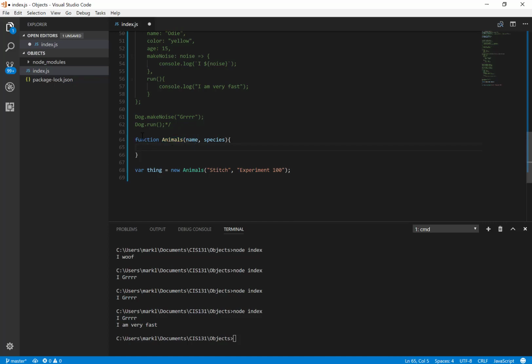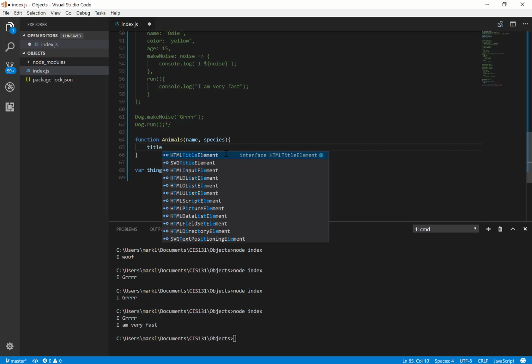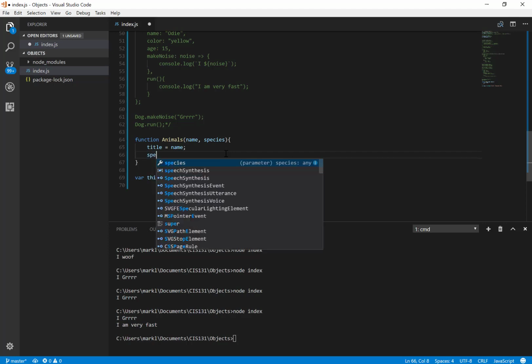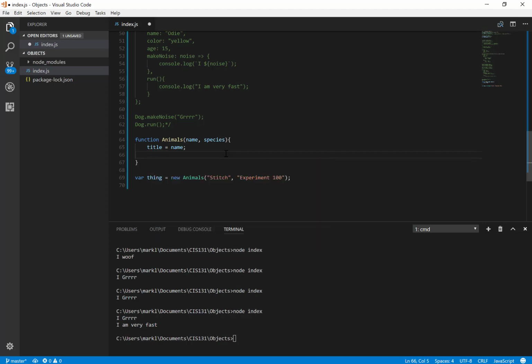And so at the time that we create our constructor, we want to assign, let's see, so we can give it a title. We'll just call it title equals name. And then also species, oh, not species, type, I guess, type equals species. And so what we're doing here is simply saying, this is the property of animals. These are the properties, and these are the things that will vary. These are our variables. The only thing that we have to add to this to make this complete is that title by itself has no meaning.